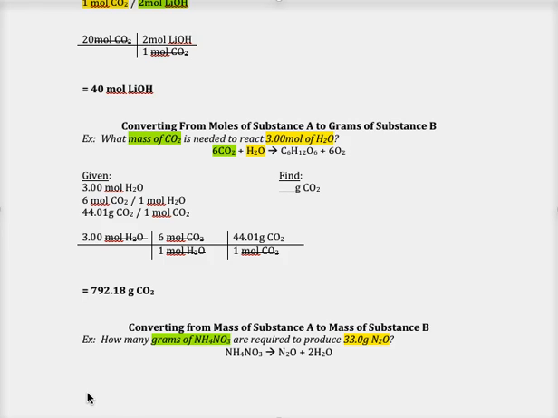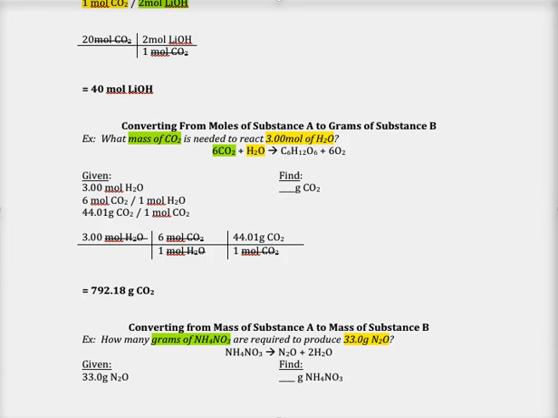I see that I'm given 33 grams of N2O in the word problem, and I'm asked to find some number of grams of this other species. Now I need to think about how to get from grams of N2O to moles of that same thing. This is where I'm going to use the molar mass. I add up 2 nitrogens and 1 oxygen.